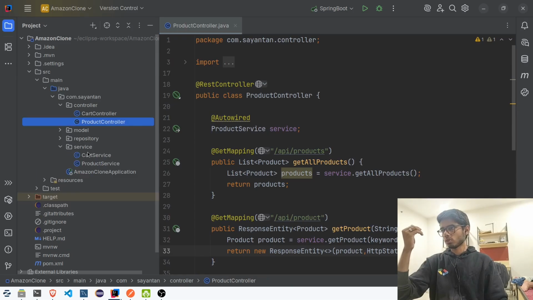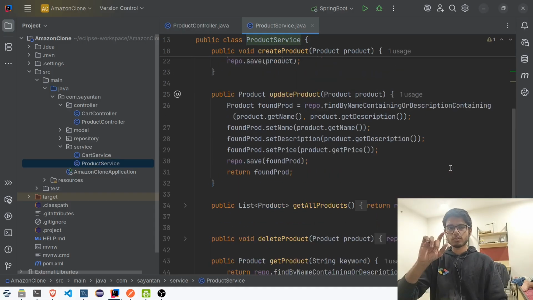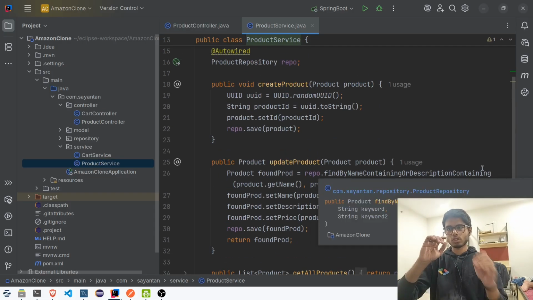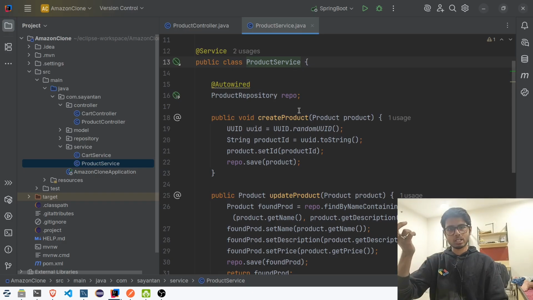So if I go to the service layer, there is some kind of processing going on. It's not very blank like what we were doing in our previous application. Here, as you can see, in create product, basically it's taking the product, then generating a random ID, then setting its ID, then saving it.